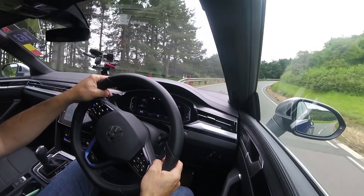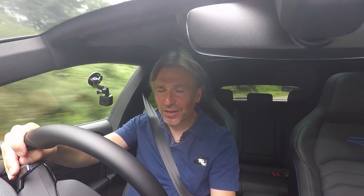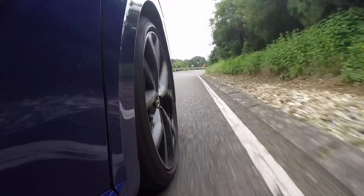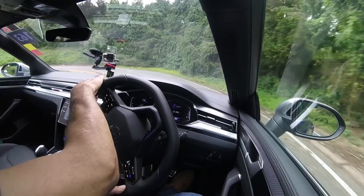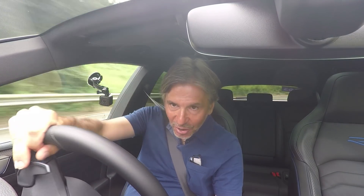Now it's time to go and see how the Arteon R drives on Millbrook's famous hill course. We're in race mode — you've got race and sport modes on this car. Race is probably a bit much for the road, but a big car like this needs all the help it can get, even though it's a bit harsh on these bumps. This does feel like a big car. The last car I drove around here was the Cupra Leon 300, which was lovely and agile. It feels a bit bigger, but we've got torque vectoring, so it should help us out of corners with a kick from the back axle.